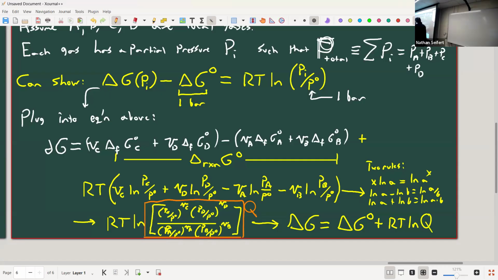And so what that would mean is that the delta G that I would measure is off a little bit from the standard delta G. Right, so what that would mean then, because we know for an equilibrium, delta G needs to be 0. So if this is non-zero, that means we're not at equilibrium. So let's consider that.